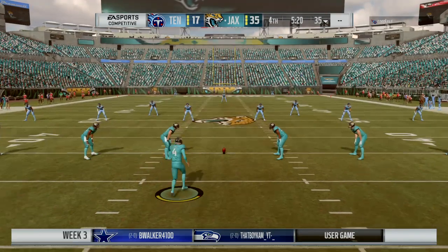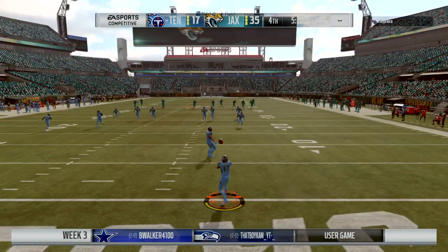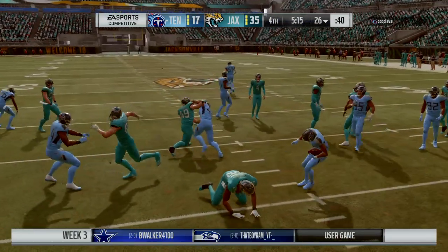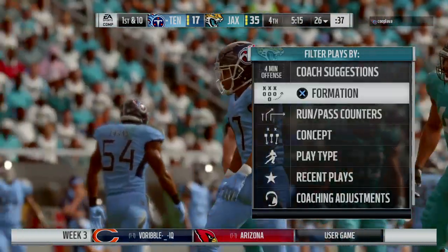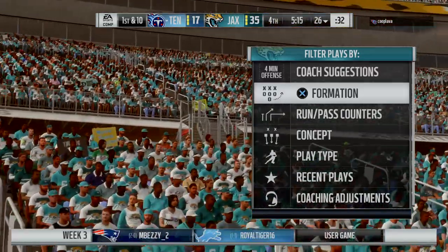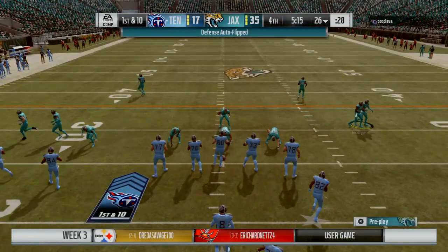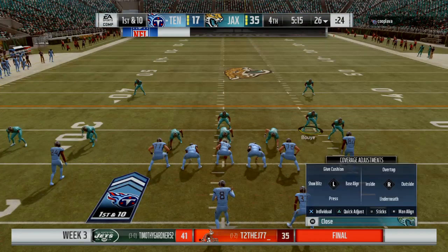Here's Lambo out to kick this one away. This is fielded at the goal line. And he'll take this one near the 25, call it the 26-yard line. And the Titans getting set to go. And for them, a touchdown their last go-around. Obviously, they'll be hoping to do that again. And when you start plotting for this drive, when you start thinking to yourself, okay, what are we going to do? You don't go away from what you did before because that worked, but you have to be prepared for wrinkles and counters because you know they'll make some adjustments.